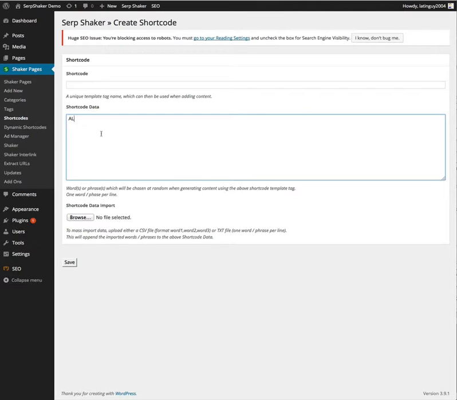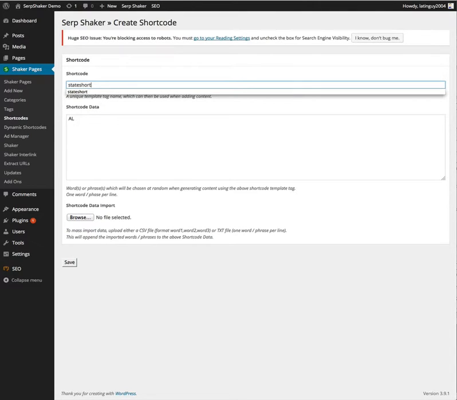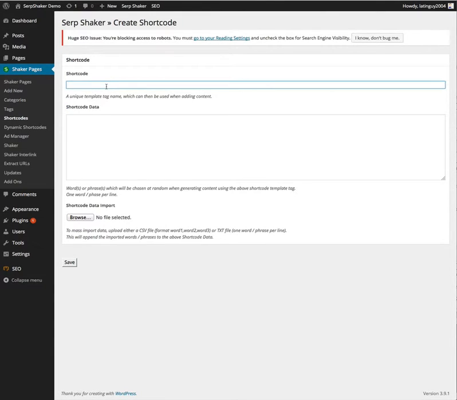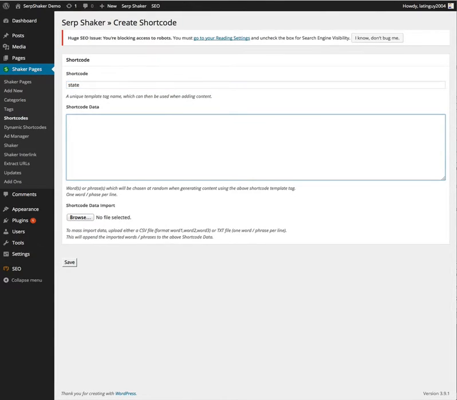But if I'm just doing one state, then I don't need to worry about making sure that they all line up exactly the same. And I'm just going to put state short for this one, and then we'll add another shortcode and do state, put Alabama.